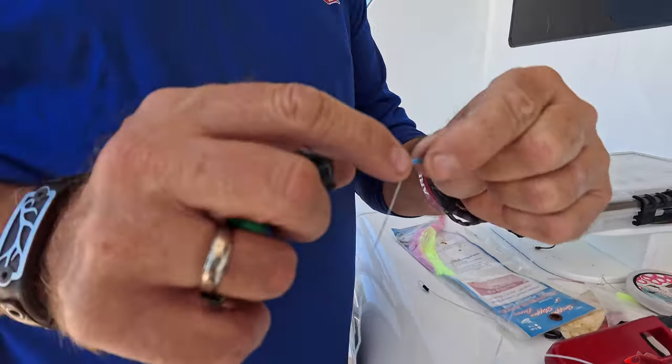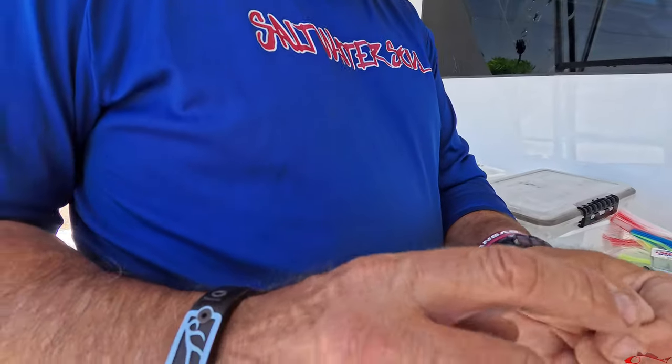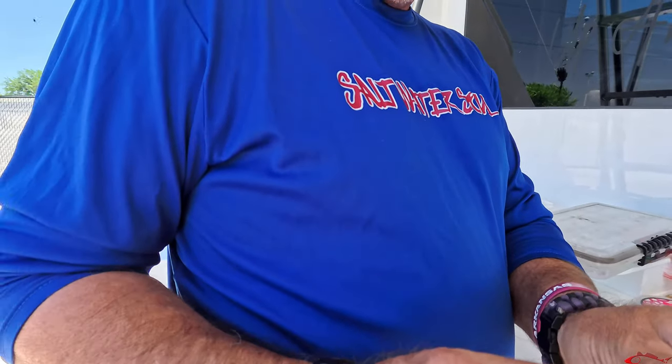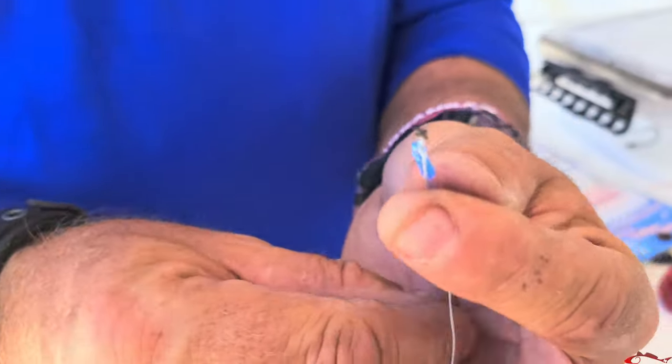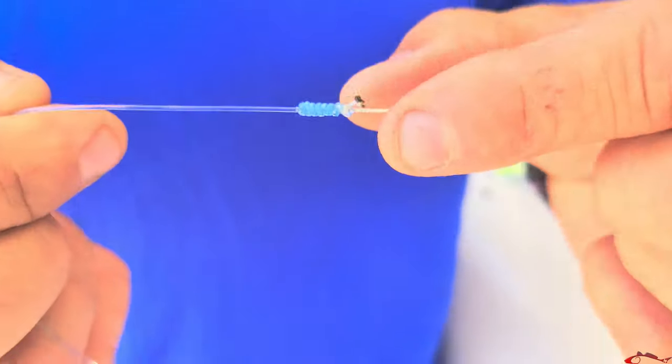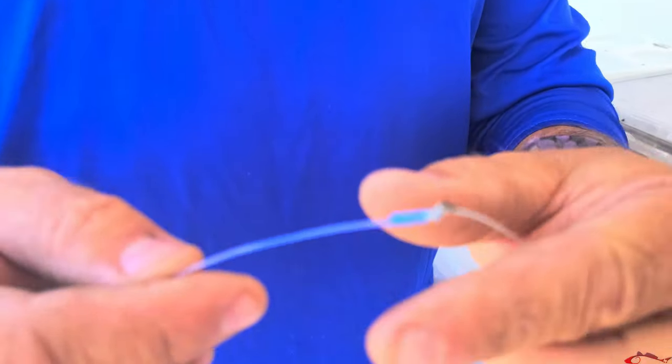If you can zoom way in there, see how it created that lip. That lip right there will keep that. If that knot slips any at all, then it's going to stop right at that edge and not go ahead and pull on through, and then you don't lose your fish. So that's a good tip in freshwater, saltwater, redfish, trout, whatever.